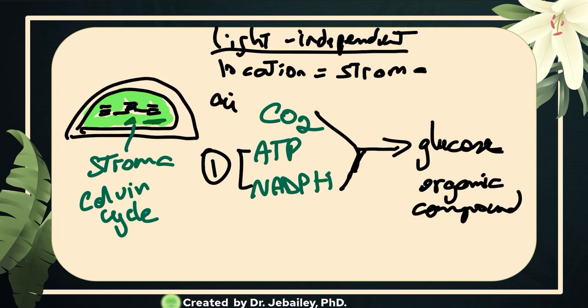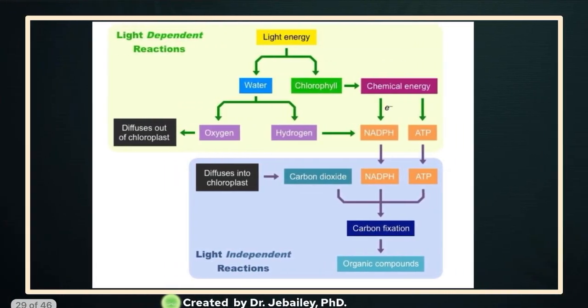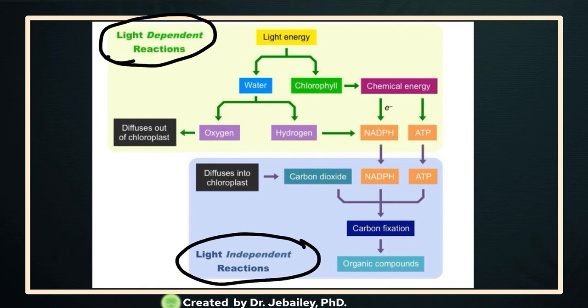Now, if you notice this one, we do not need the light. Although you do need the products from the previous process, you do not need the light. So this one can happen during the day, and this can happen during the night. So those are the two processes. So here is like a sum up of the two. You have the first process, which is the light dependent, and the second process, which is the light independent.